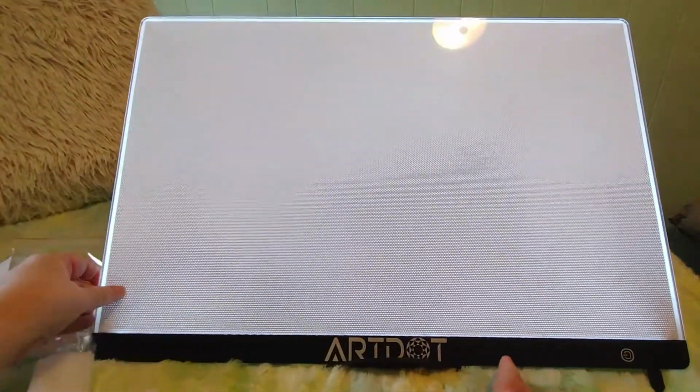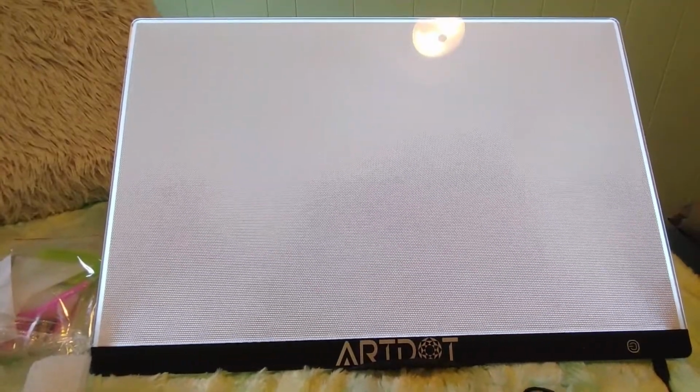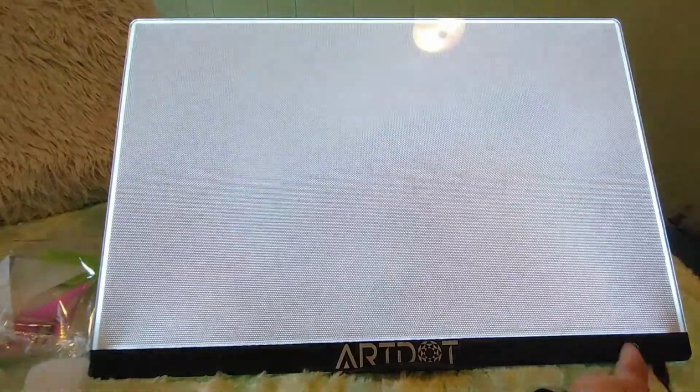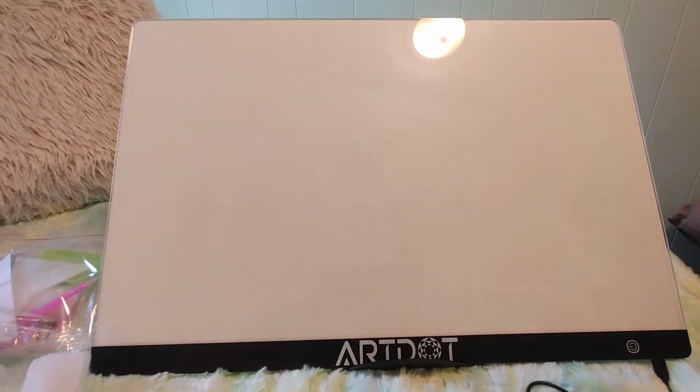And I've got my overhead lights on, so you can't really see. But it usually goes 1, 2, 3, off. 1, 2, 3, off. And the ARTDOT one that I have already, I love it.